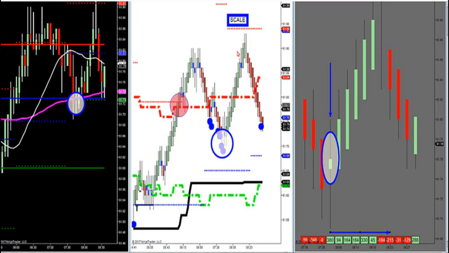So what is difficult with trading, that I have found over the years since the early 90s and late 80s when we first started doing this, is that exits are the hardest part. So we have to make sure we reduce risk.